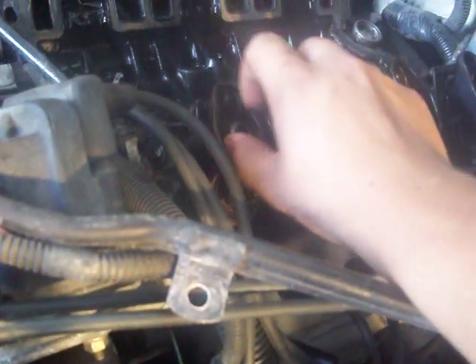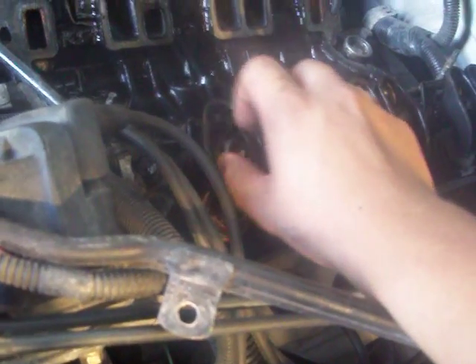I need to get a better angle on it because I only have one hand. It'll be tight for the first two turns. Okay, now I have the bolt all loosened up. The rocker arm just comes right off, and there you can see the top of the push rod.